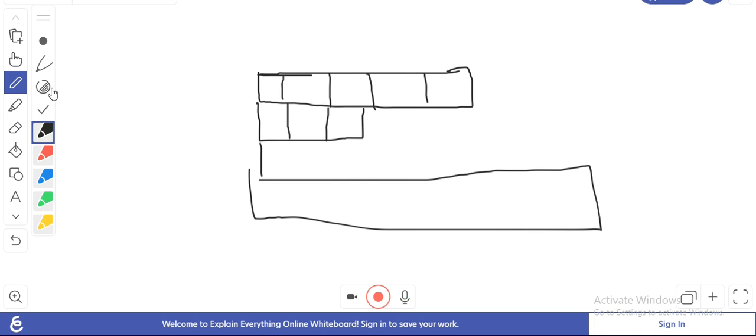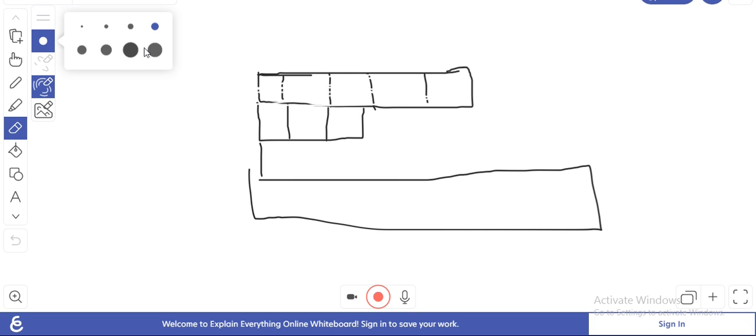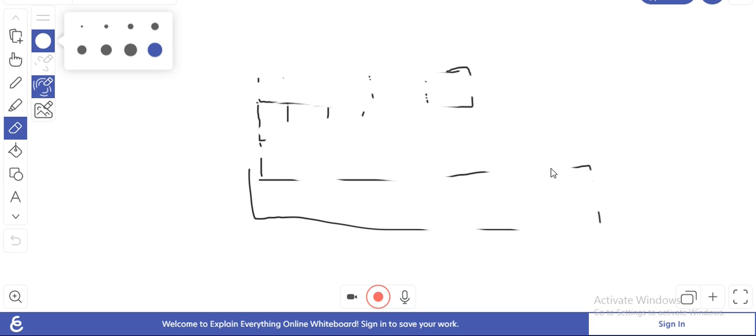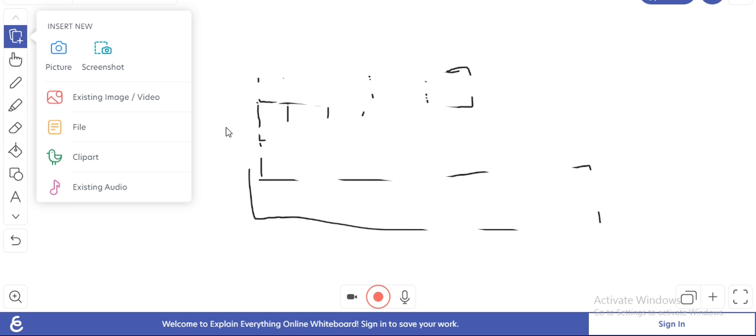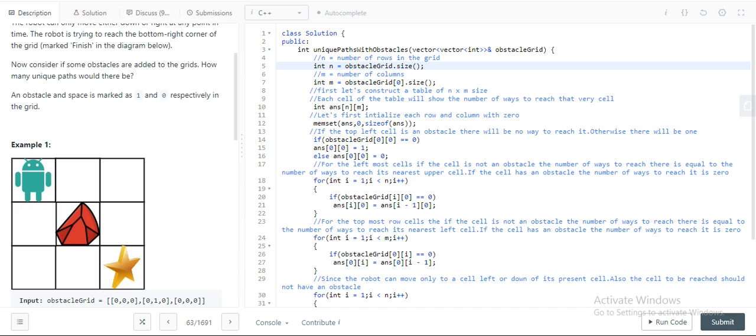Okay, so let's erase this. Now here we have a vector of vectors.